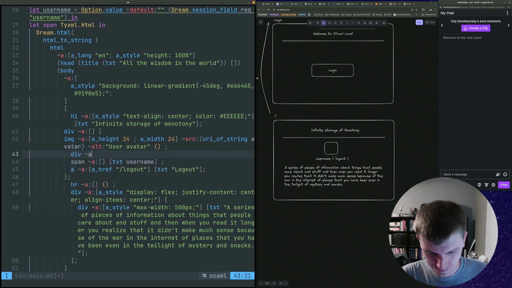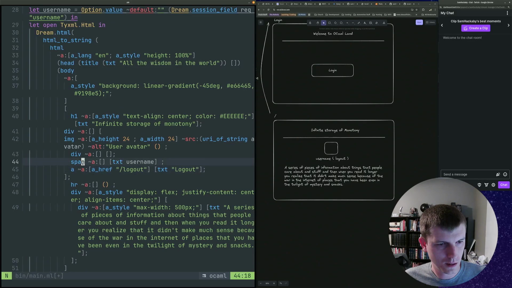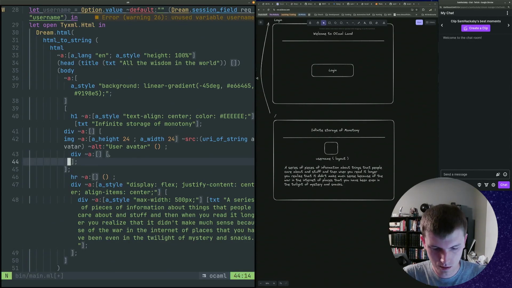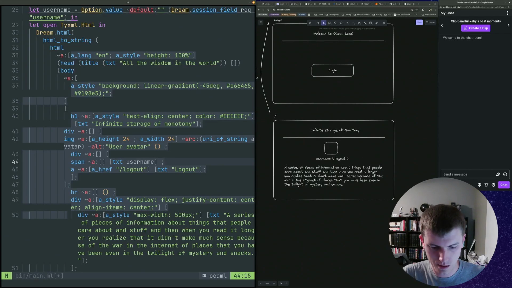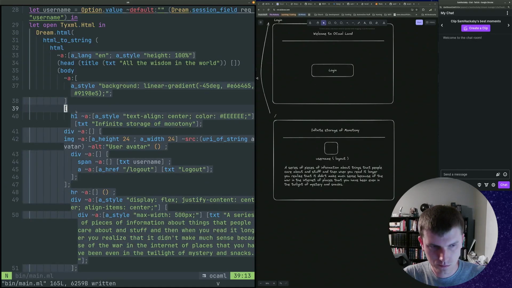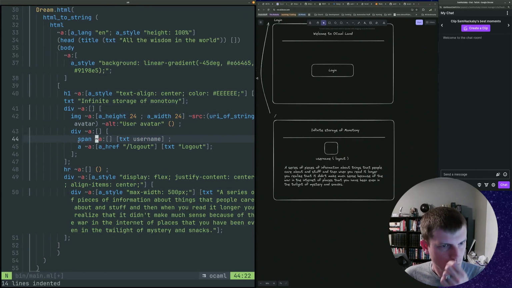So we've got div. Do another div here. And then we'll grab these two. I'll stick these in there. So we've got our div, which holds everything.